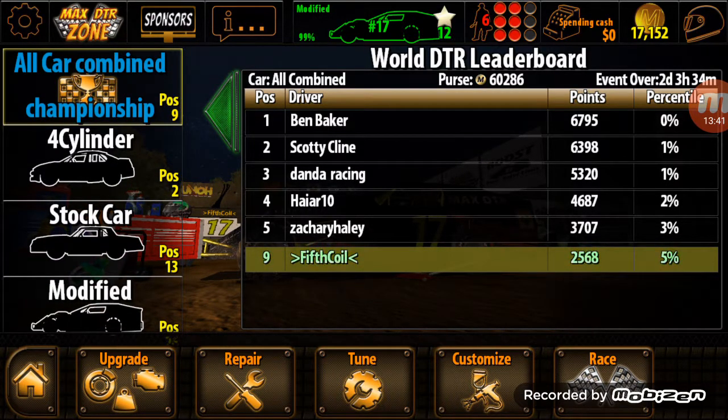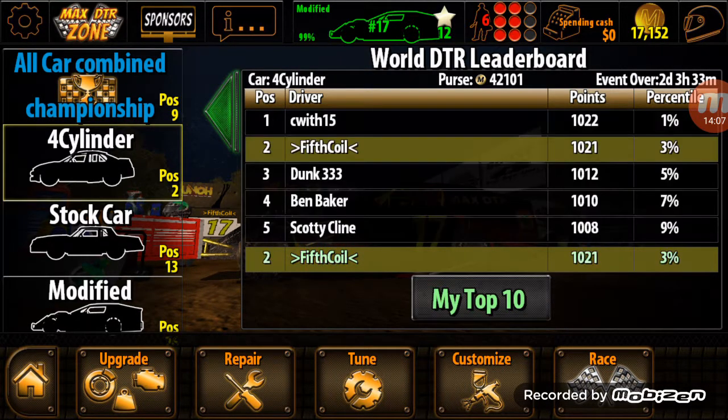And so how it works is you record your 10 best scores. You get 100 points for a win and 1 point for every car that was in the race if you win. So if you're in a race with 6 cars, you being one of the 6, you get 5 points plus the 100 if you win. So 105. And then, we'll look at my 4-cylinder here.